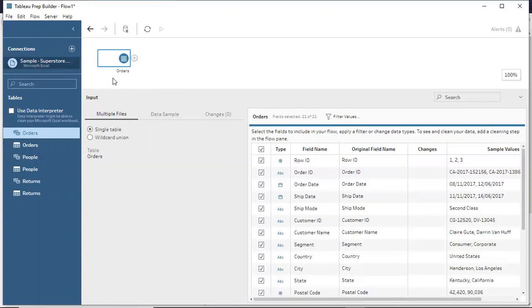Now let's go ahead and do a union and a join both in this operation. I'll drag the orders sheet again, and as soon as we drag it, let's put it on the orders card. You could have seen that two options just appeared, join and union. So this gives you flexibility about what type of operation you want to apply here. Is it a union or is it a join? I'll just put it on union.